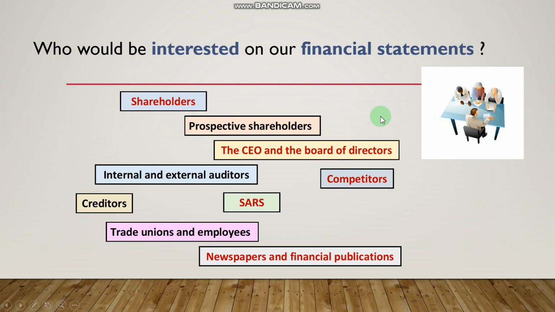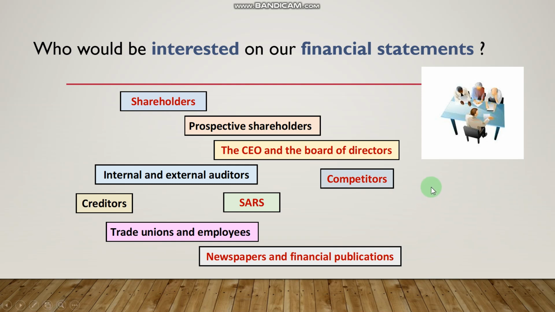So the statements of a public company are not confidential. They will be public, and according to the Companies Act, they are bound, they have to disclose that information. So let's just take a few examples from this list to see, rather than just identifying them, why would these people or these parties be interested in the financial statements of a company.